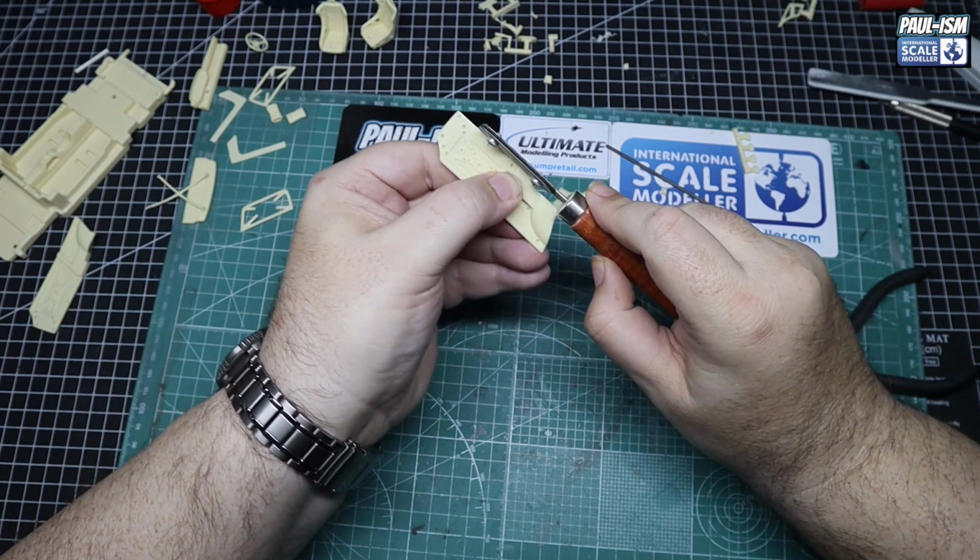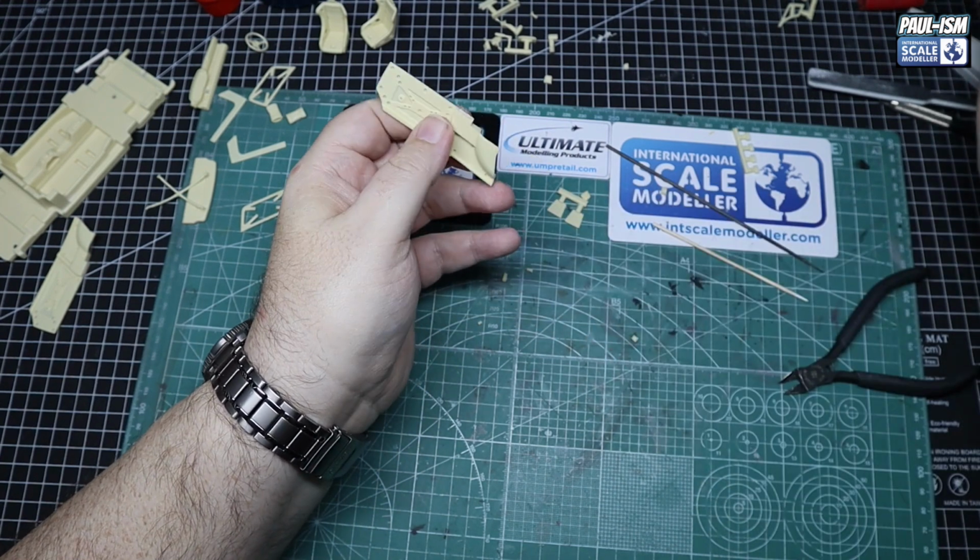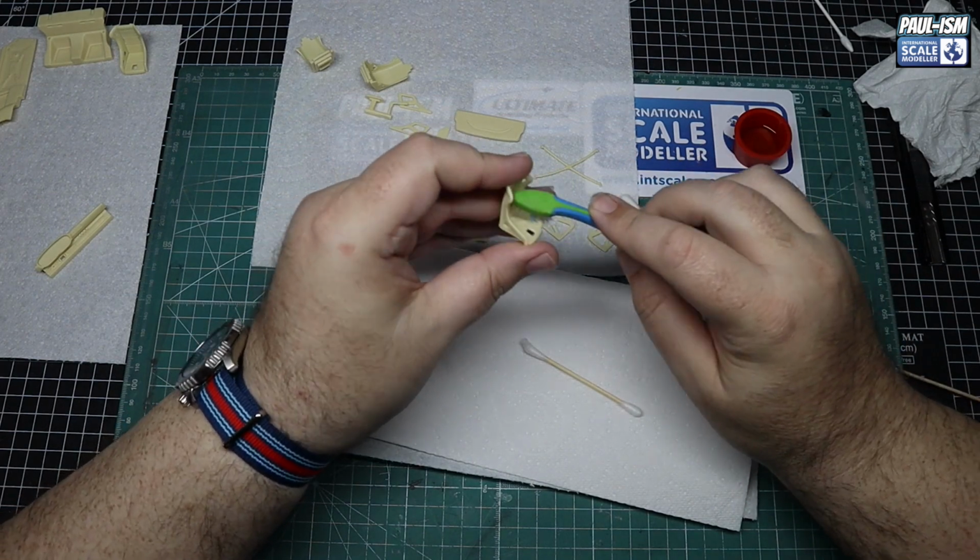Like I say, the resin is beautiful. It is nigh on flawless. There's a couple of little spots here and there. It had a couple of miscastings, but overall brilliant quality.